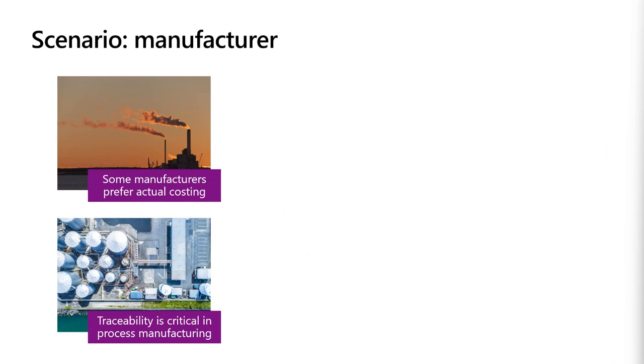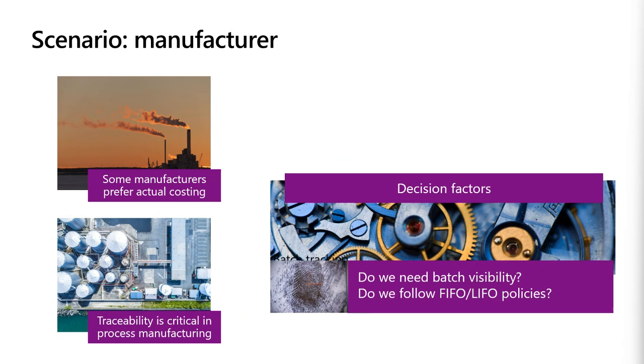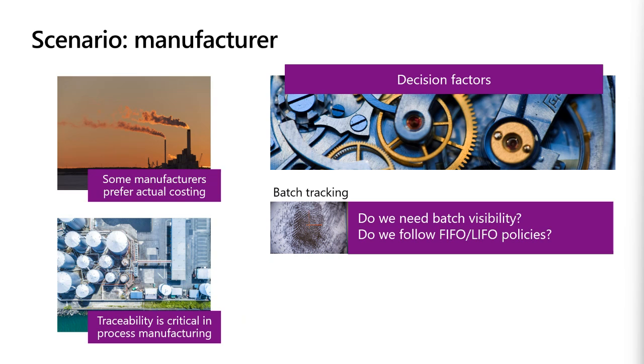As another example, many manufacturing organizations require more accurate or actuals-based costing. That is especially true in make-to-order scenarios. In many process manufacturing environments, traceability is also critical. There are a couple of different configurations that might make sense in this case. Let's look at a scenario where the manufacturer needs to know which batches have been sold on each source transaction. In this case, they would certainly want to enable physical inventory on the batch number in the tracking dimension group so that the system knows that it needs to be recorded on all transactions.